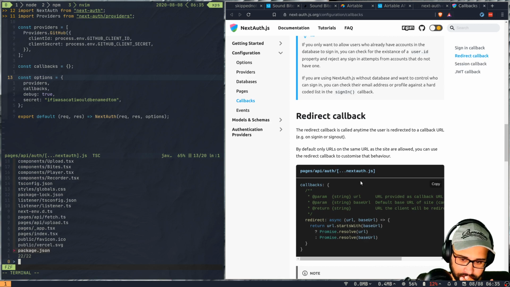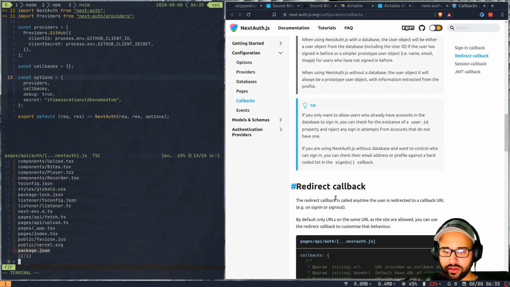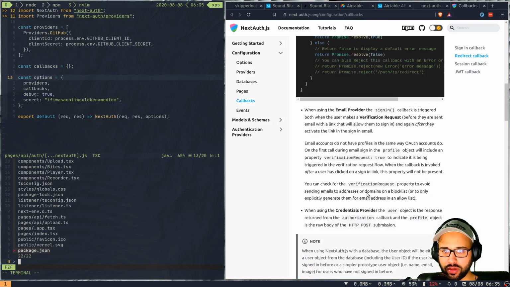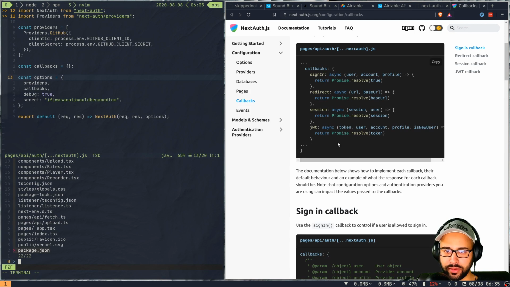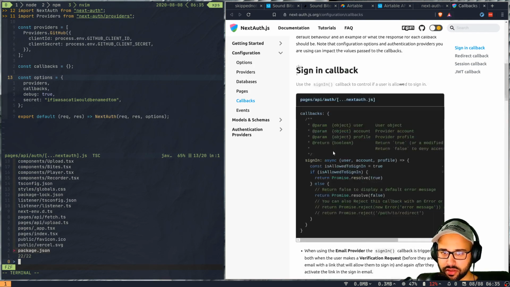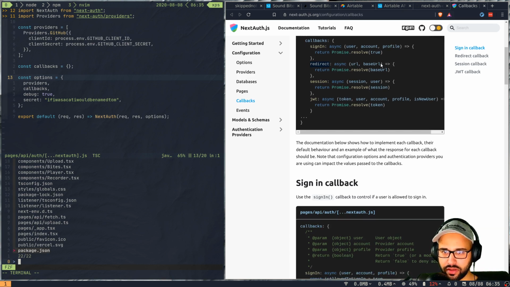But I can't add anything to the session, right? That is also another problem. And then I think I'll have to write a lot of boilerplate code on sign in and also on sign out, like add a value to local storage and then remove it, all of that. So there is signIn, there is also redirect. Redirect doesn't have user details, so I don't think that is valuable to us.